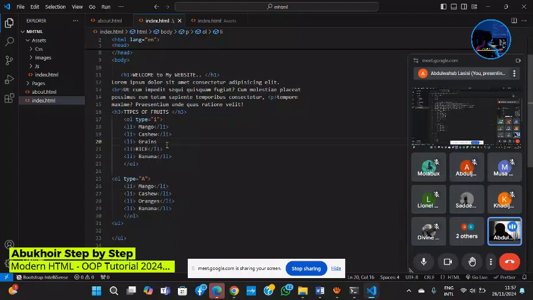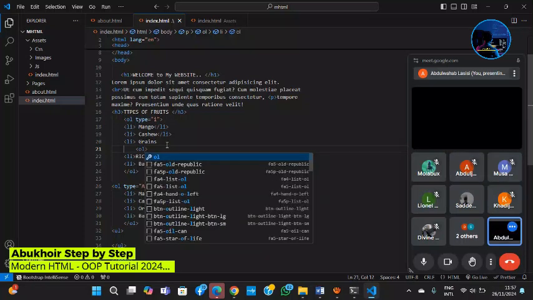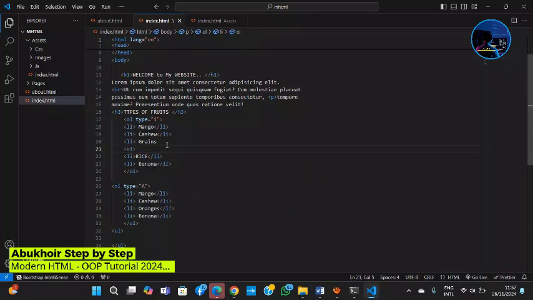Under this li, I'll have to define another unordered list. But I'm going to indent it because it's inside this other one. So I'll have to indent it, then close my ol before I'll now close.